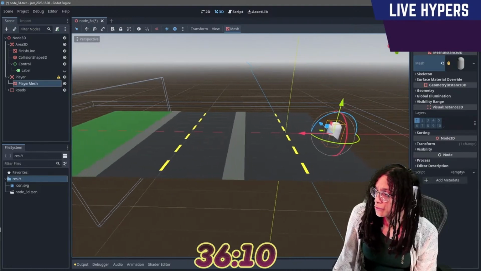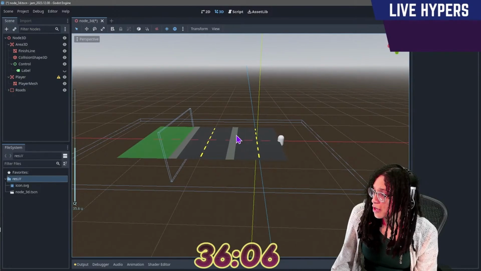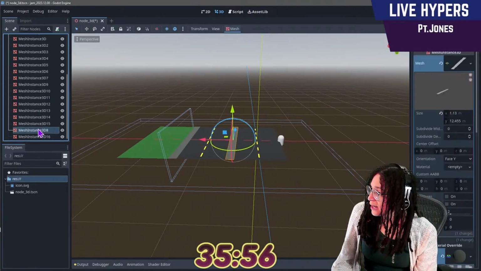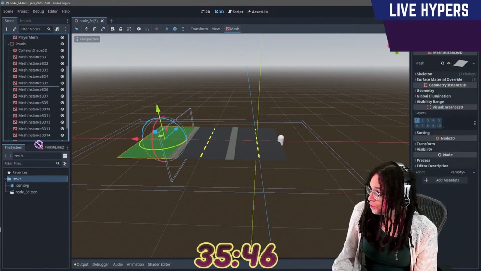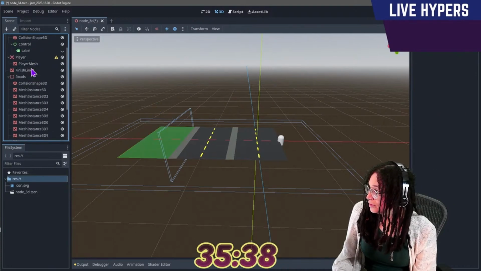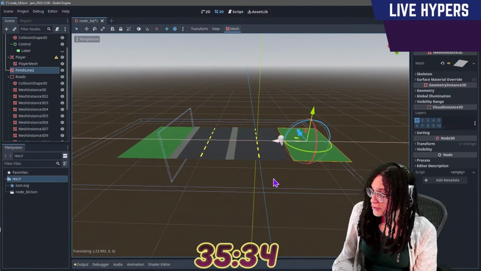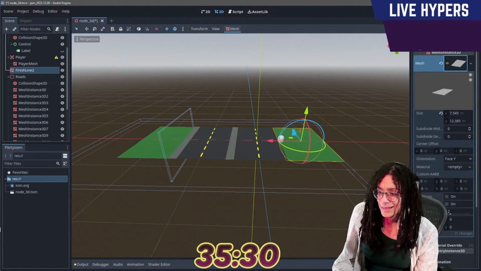Oh, I guess we should also start on some... Right, I didn't think about that. We don't want to start on the road. So actually, I need to adjust that a little bit. I guess it could be more grass. So I'm going to grab this finish line. I'm going to actually just duplicate the mesh. A lot of little things to think about here. I'm going to duplicate the finish line grass. This grass is going to be a little different, though.